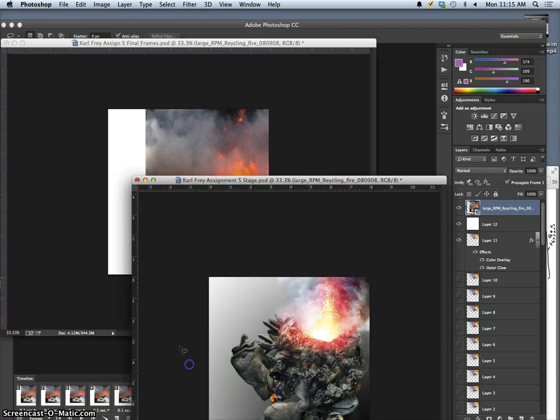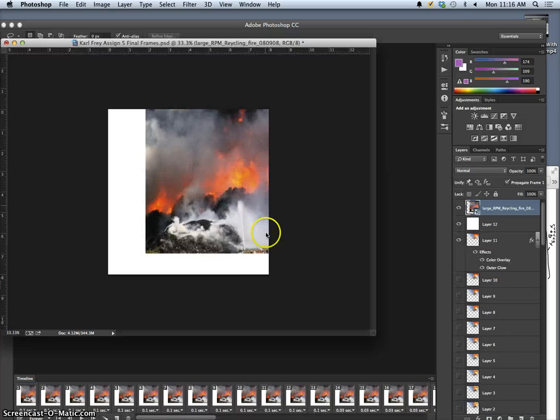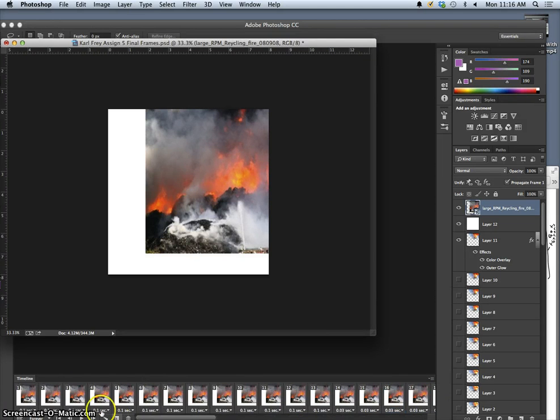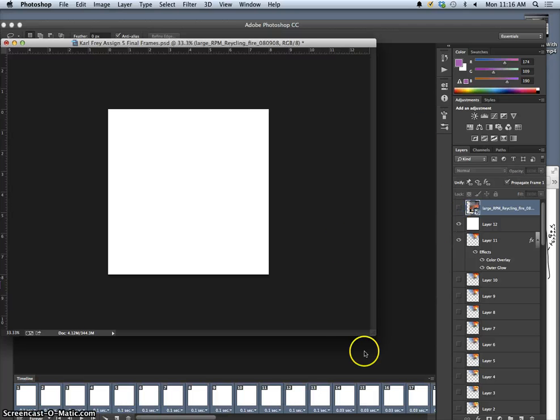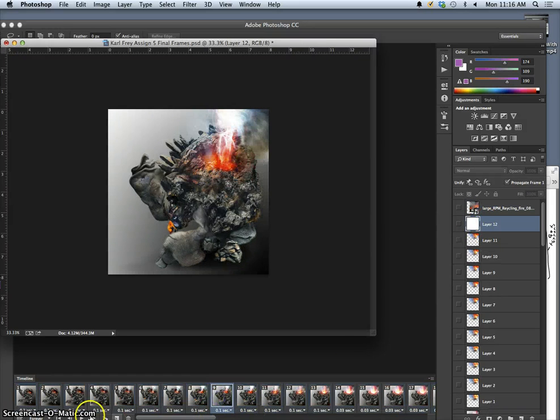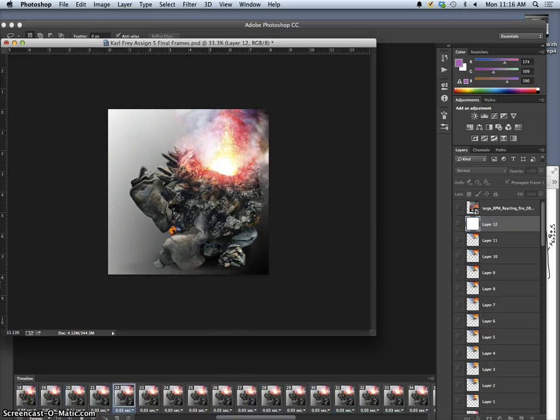Now the problem with moving things in while you have frames already programmed and outputted is any new layer you bring in like that, it's going to add to every frame. So I'm going to select every frame except for my last frame. Select them and then turn that off of those frames. And also turn the white off. Okay, and now I'm back to my original frame, so this is what we have.